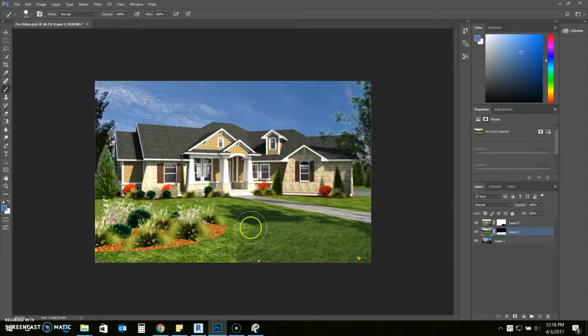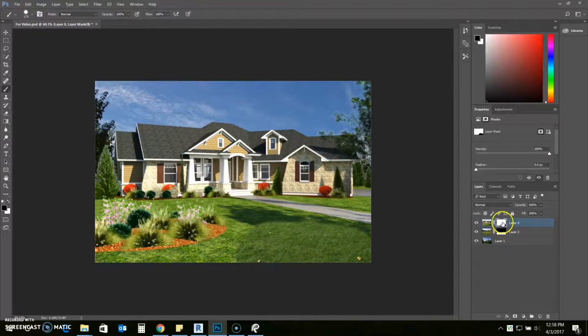It still doesn't feel like it should be there. Not in this image just yet. The scale's a little bit off, and we get a weird transition if I keep going here between the real grass and the fake grass. So, I'm making lots of mistakes here. See how difficult it is.